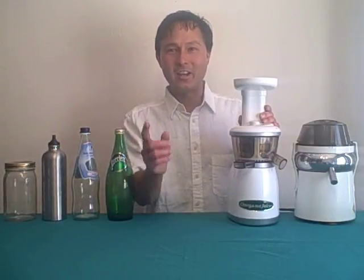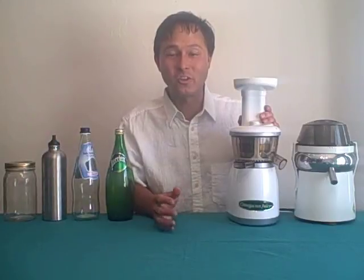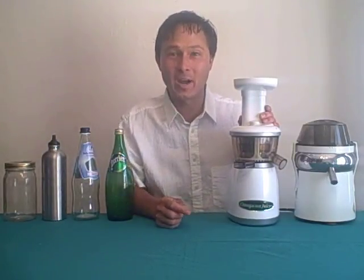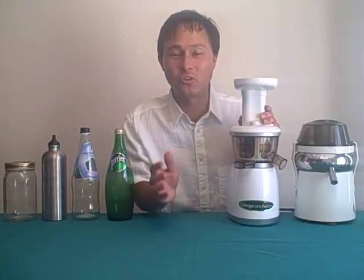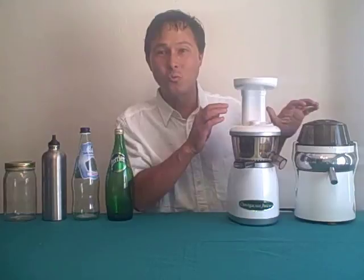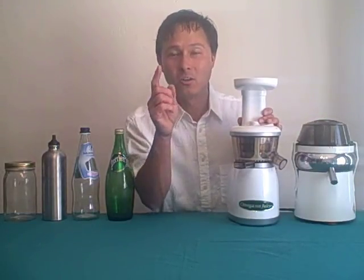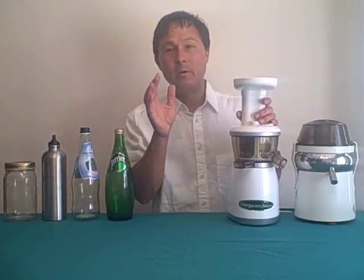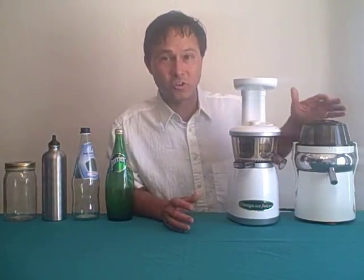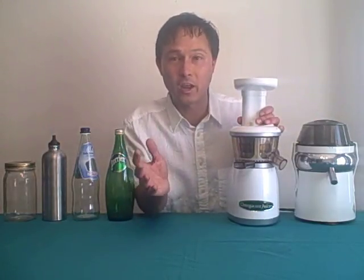Well, pretty much I could sum it up in one sentence. The best way to store juice is simply not to store the juice. Yes, you heard me right. I said the best way to store the juice is to not store the juice. You want to bring your juicer and the produce with you wherever you will be so that you can juice it fresh. I will talk more about this in a minute. But nonetheless, if you do have to go to work every day, buy an extra juicer, a small juicer to use in your break room to make your juice fresh.